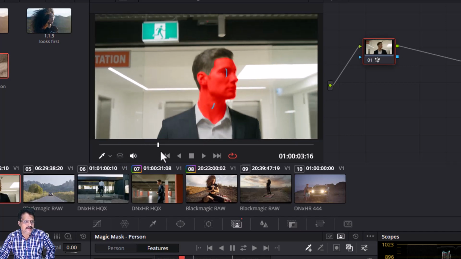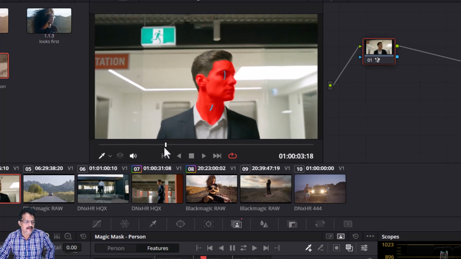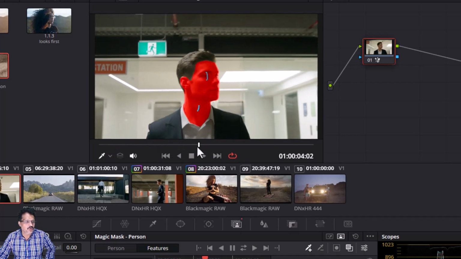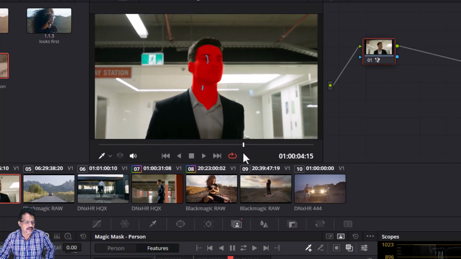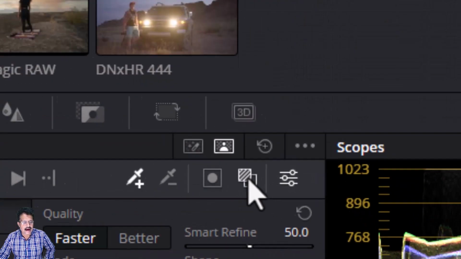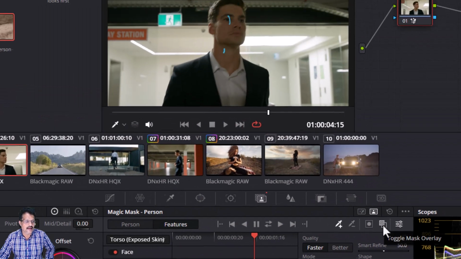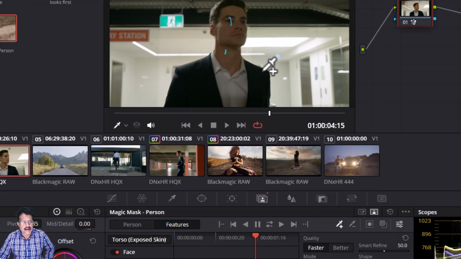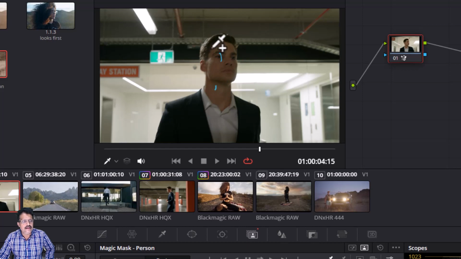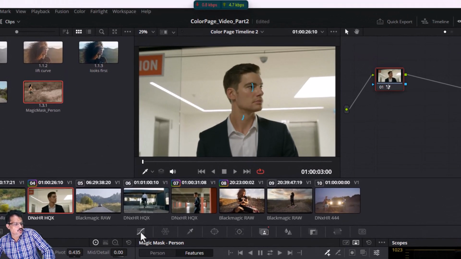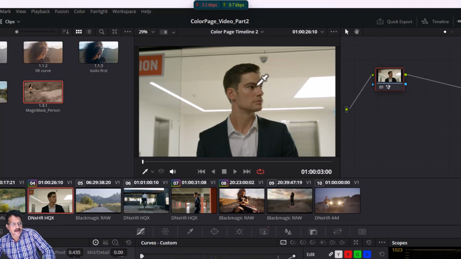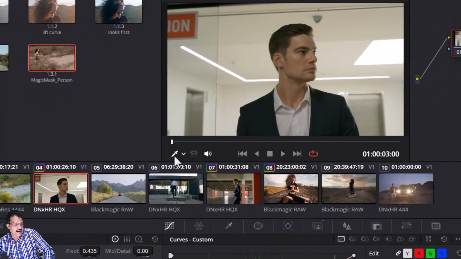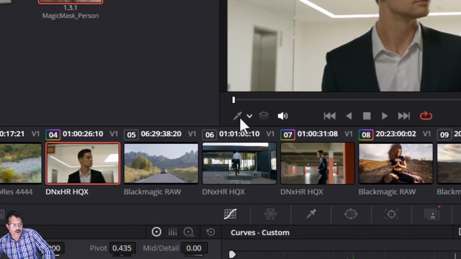Once I am happy with this selection, I can come to the area where his face is turning darker, and I can disable the toggle overlay mask. Now when I apply any filter, it is going to affect only the skin area over here. I will select some other tool here, and as soon as I select it, the strokes are gone, and I will also turn off my qualifier.